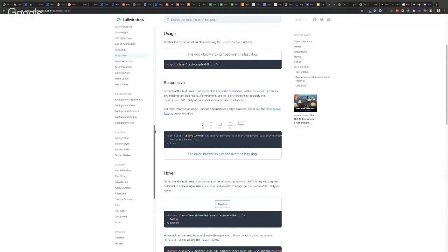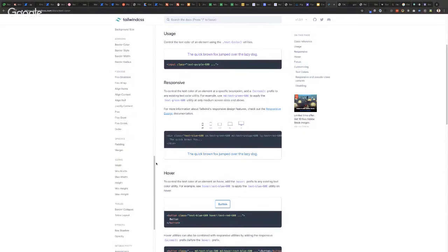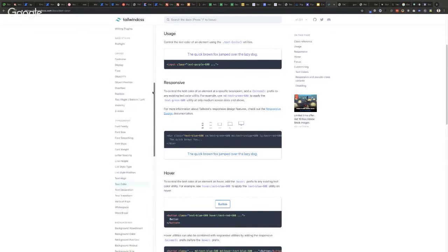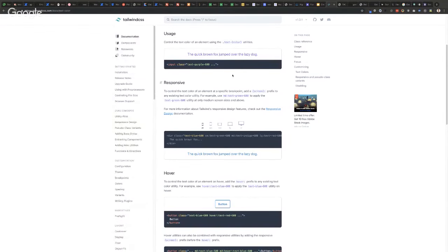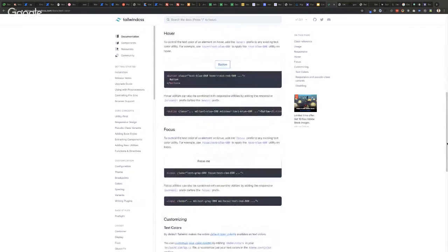Yes, Tailwind is very complete. So I encourage you to take a look at this framework and to use it in your newest projects, and you will see that for developers it will be a great way to add styling.